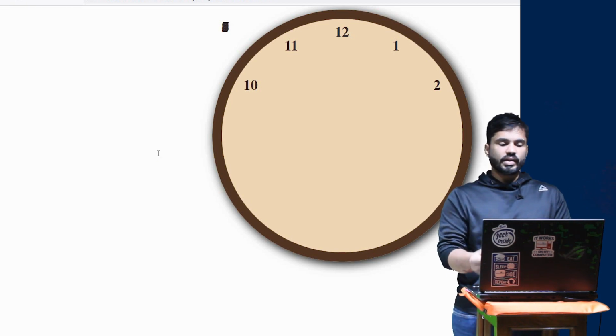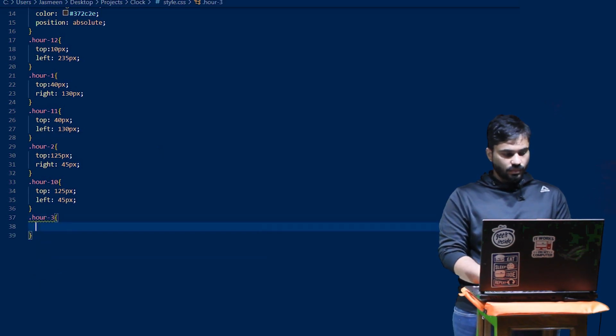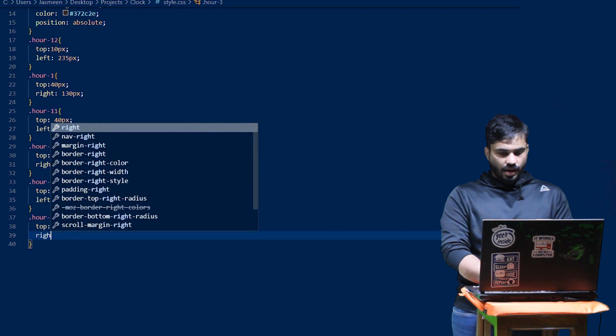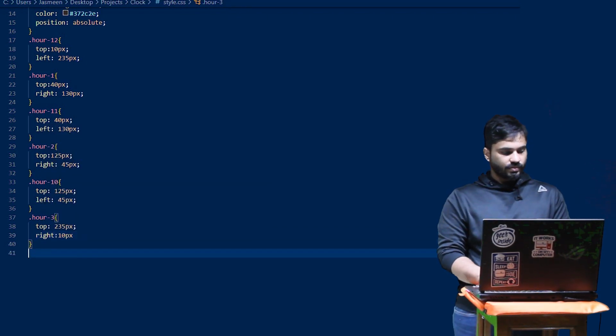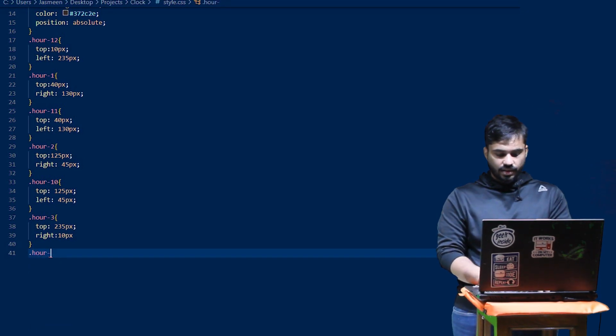Next we will place 3 and 9. So from the top let's give it a margin of 235 pixels, and from the right 10 pixels. Let us now style 9.